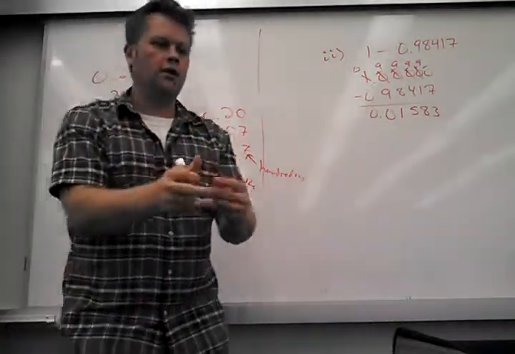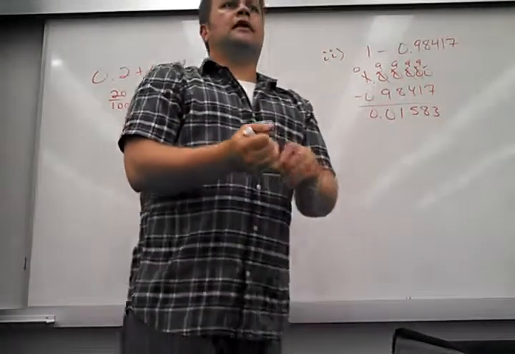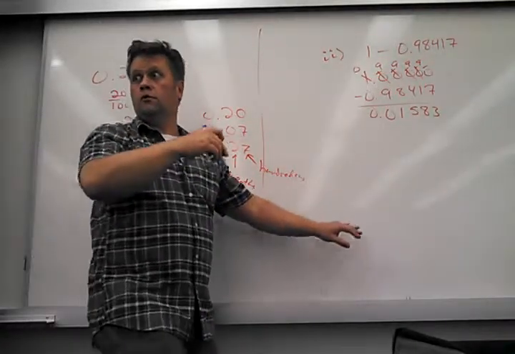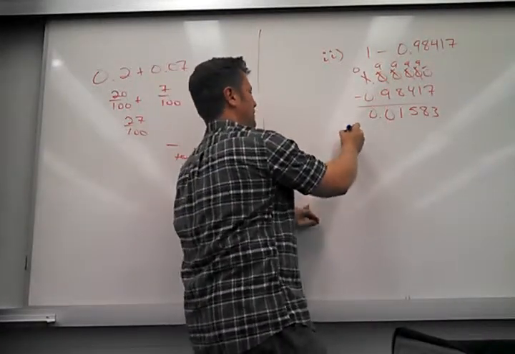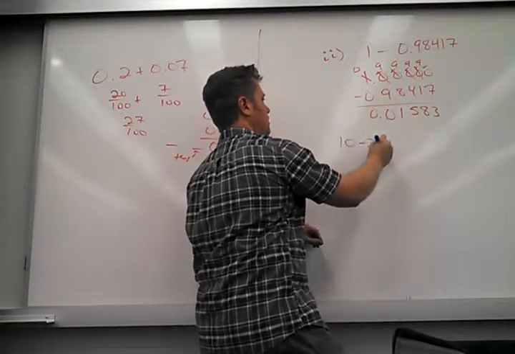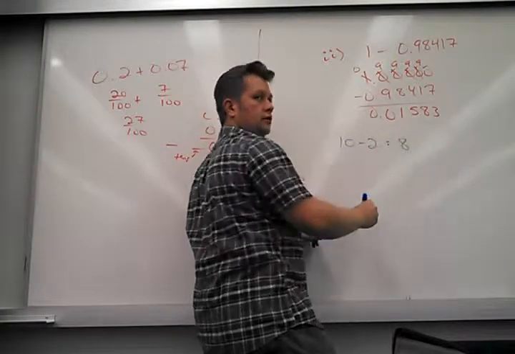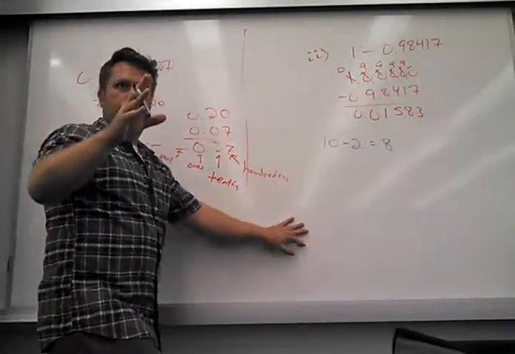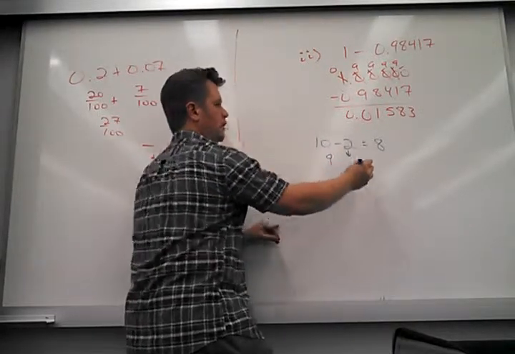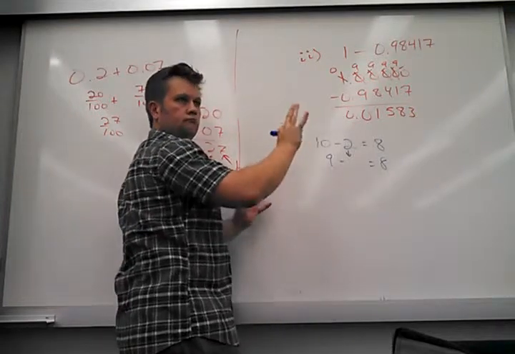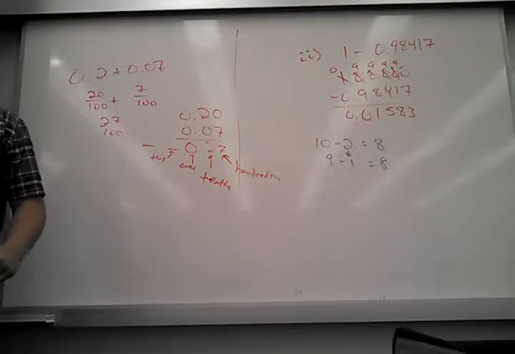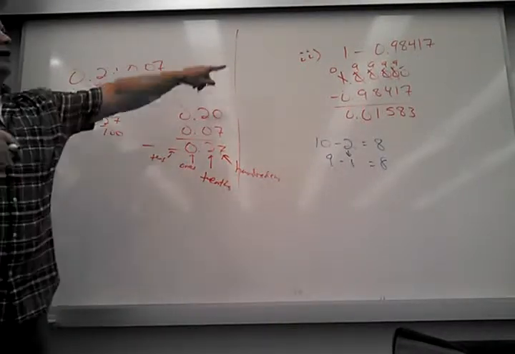So here's the shortcut. Now go with me. This is kind of cool. And I know the immediate thing you can say is, Jeff, I love your shortcut, but I got a great shortcut. It's called a calculator, but I don't care. 10 minus 2 is what? 8. Go with me. That's not very exciting. If I make 10 become 9, what do I have to make 2 become so I still get 8? 1. So, what does that have to do with anything? How does that relate to the problem we just did?